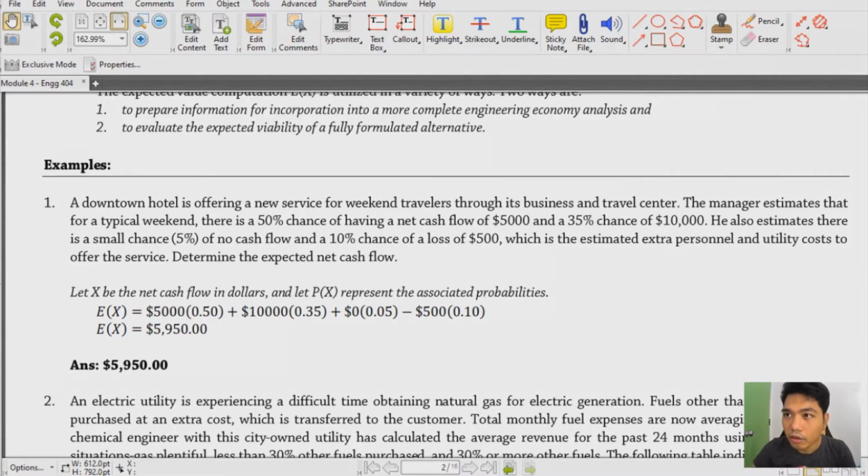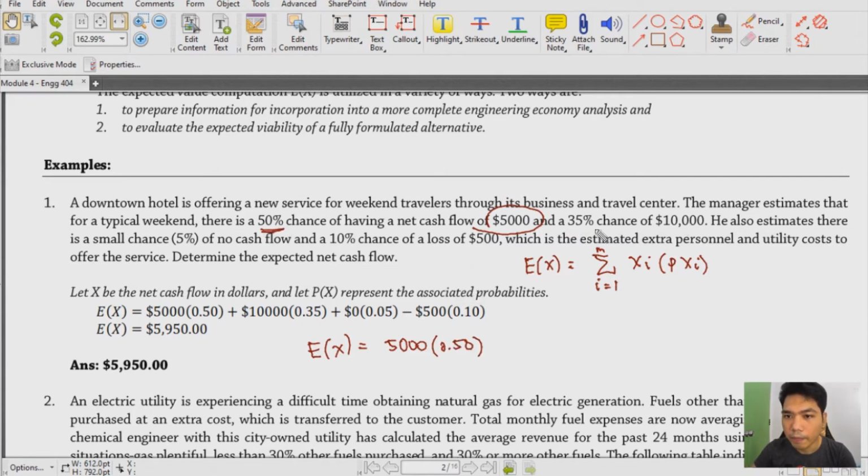So again, utilizing the concept of the expected value, E of X is equal to the sum from, of course, i equals 1 to m of Xi times P of Xi. So this is just the general formula and we'll just have to apply that in our scenario here. So E of X is of course equal to, ano ba yung una natin? Sabi natin, meron tayong net cash flow of 5,000. So, this cash flow is automatically parang revenue natin. So, 5,000, multiply natin yung percentage, which is 50%. So, that's 0.5.